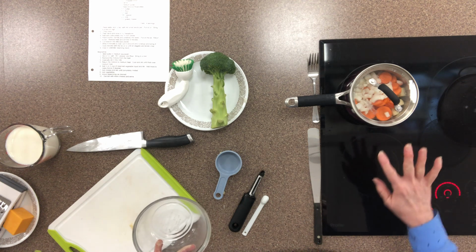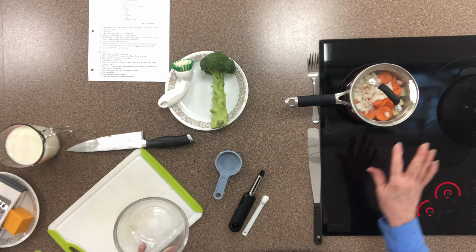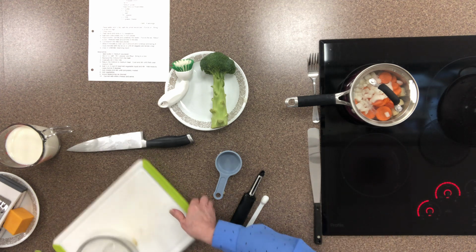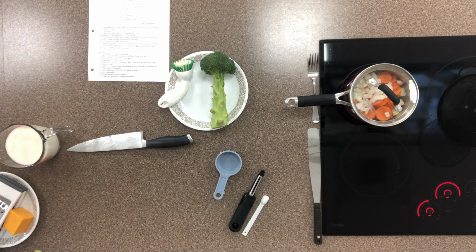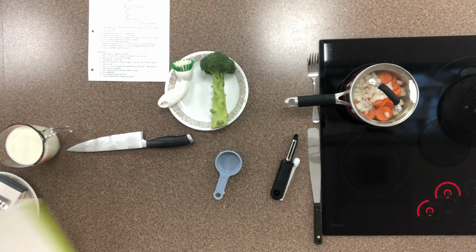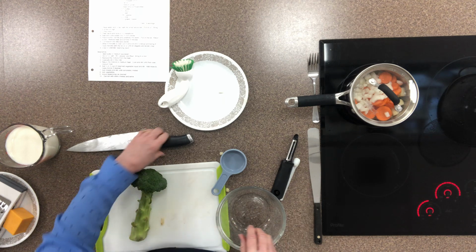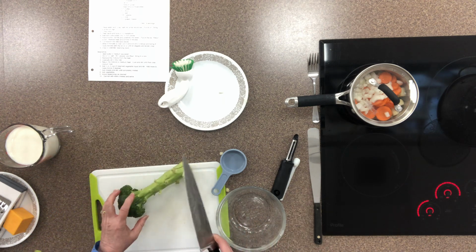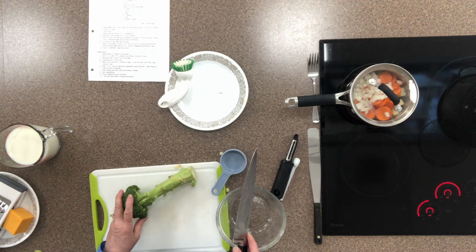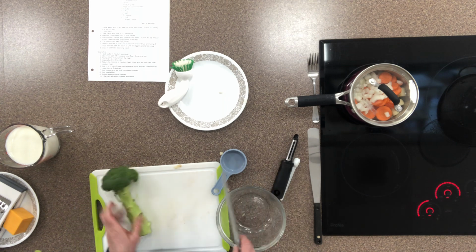When I see that steam starting to go crazy, I'll reduce the heat again so that I don't lose all of that moisture. All right, while that's cooking, it says that I also need to prepare my broccoli. Why do you suppose I don't put my broccoli in right now? Did you say that it was because the broccoli would cook faster than those other vegetables? Well, if that's what you said, that's 100% true.